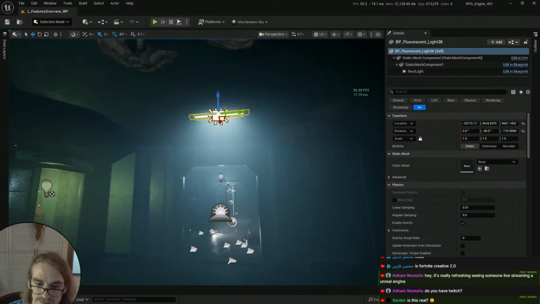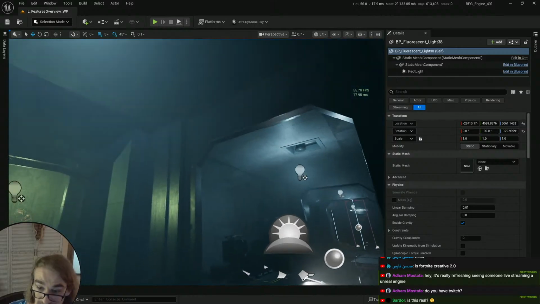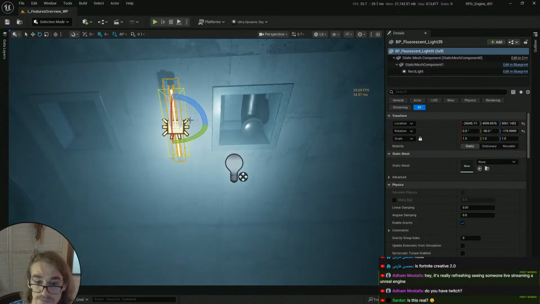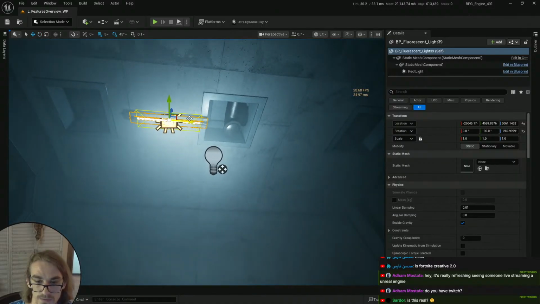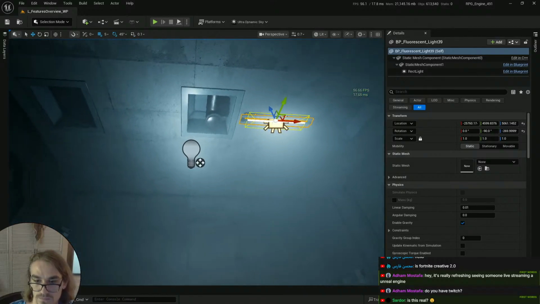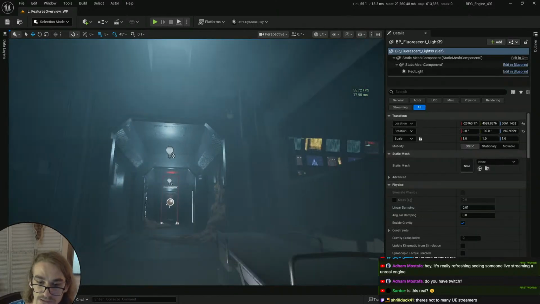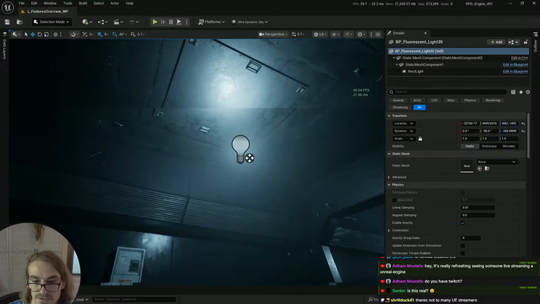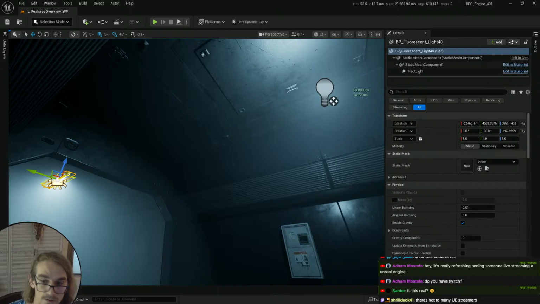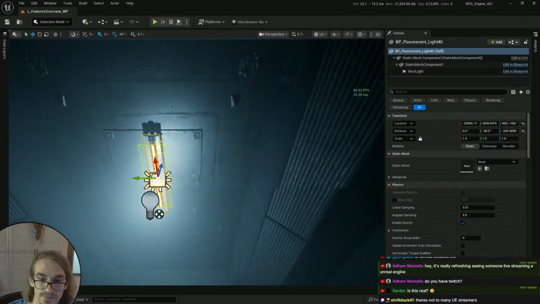That's super nice. The more you can make your lights practical, like actually exist in the scene, the better things are going to look. It's not always possible, but it's awesome when you can actually have a real light source. Here we have this panel, so I don't want to mess it up right there. I don't want to add this into the panel. These panels are so nice.